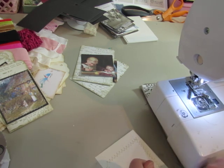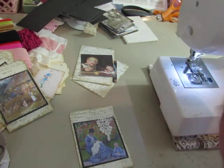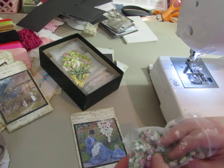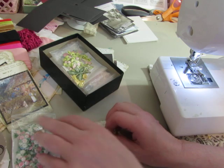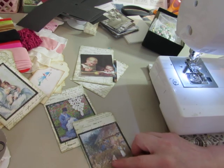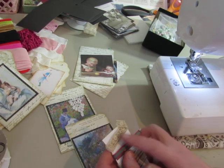I could put a button on there, or one of my pretty little appliques. I've got blue in here, I think. Yep, there's a blue one. It looks pretty, but I think I'd like a button more. I think the button would show up better. Okay, let's try this one with a thin lace across the bottom, if I can find one. Just a thin little lace. That one looks pretty thin.